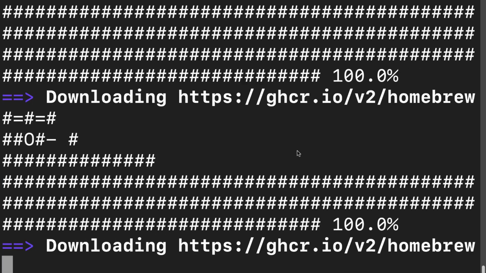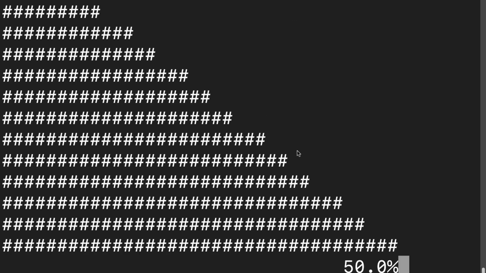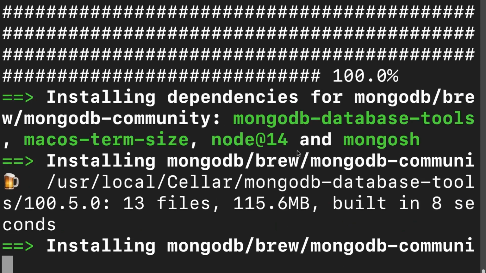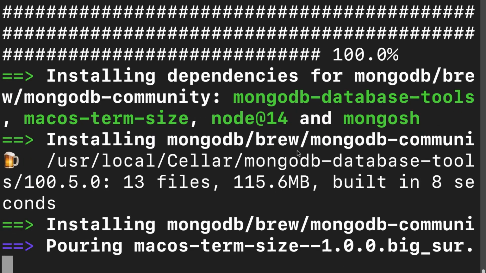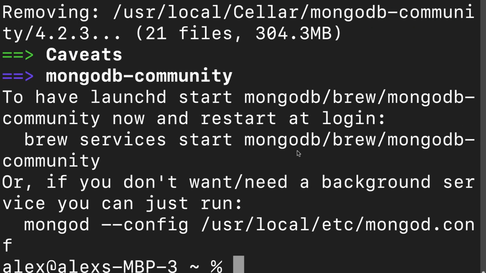Next up, we are going to create a database folder for our computer. As soon as this is completed, we can do that. Right now, Brew is installing some dependencies for my MongoDB community version, getting it ready for my version of Mac. Awesome, and we have been able to get MongoDB community.